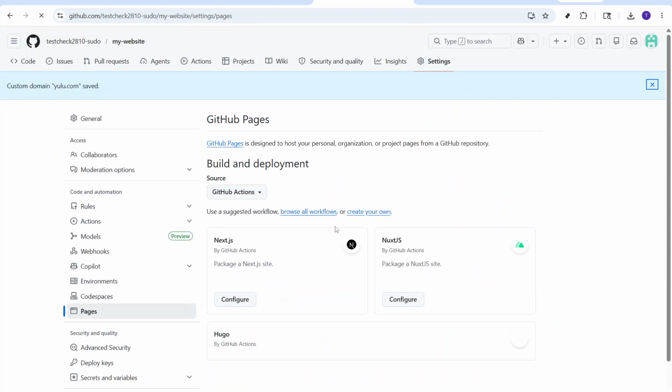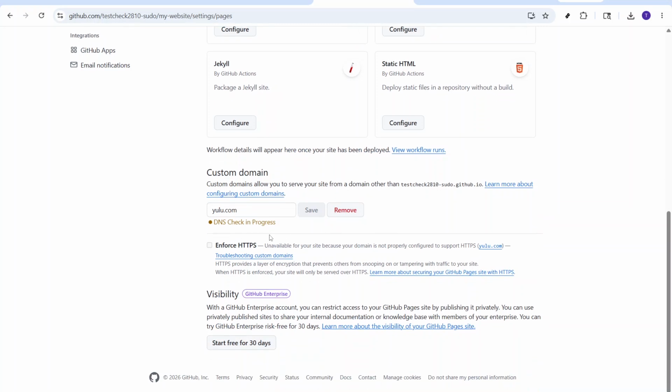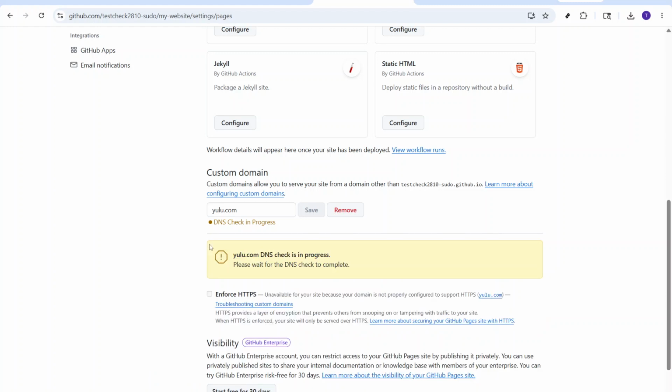Keep in mind, the verification process may take a little time, sometimes up to 24 to 48 hours. This delay occurs because DNS changes have to propagate throughout the internet, and that journey isn't always swift. While you wait, it's a good idea to double-check that your DNS settings over at Hostinger match those provided by GitHub. If there's any misalignment or missing information, it might delay the process, so make sure everything's in order.